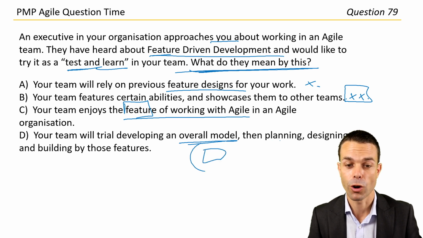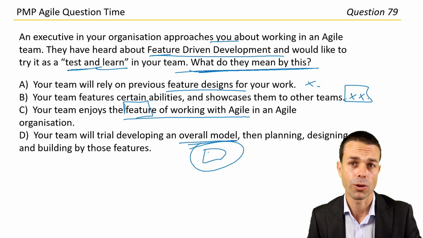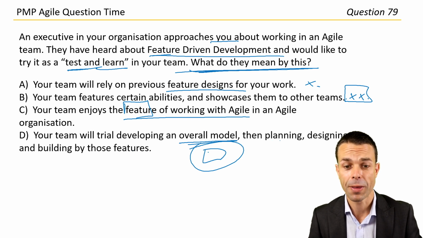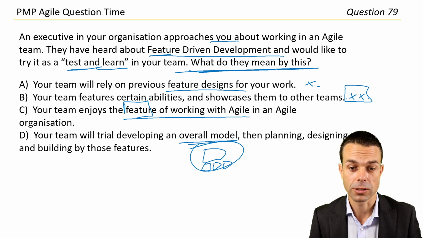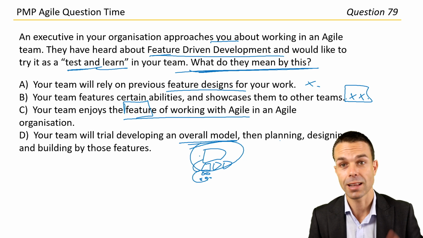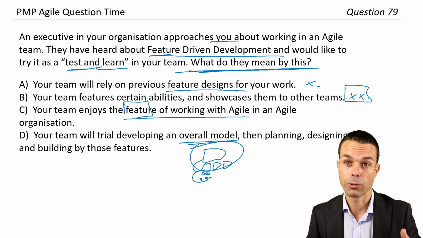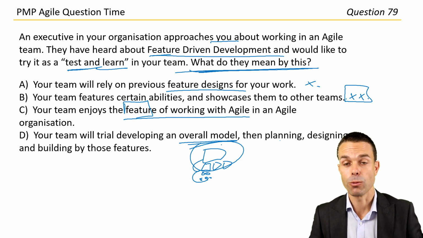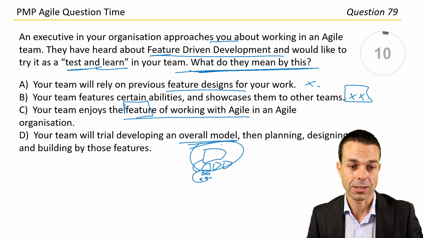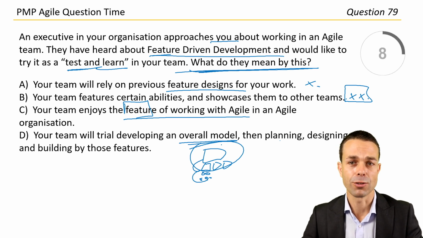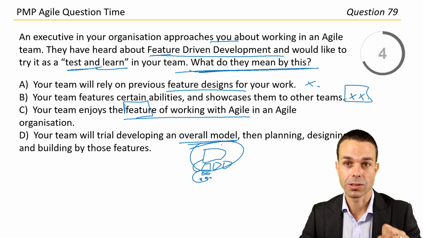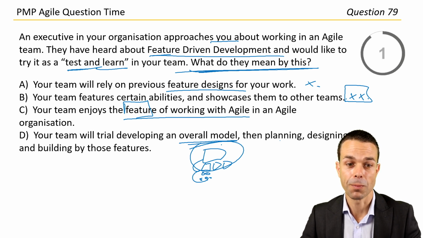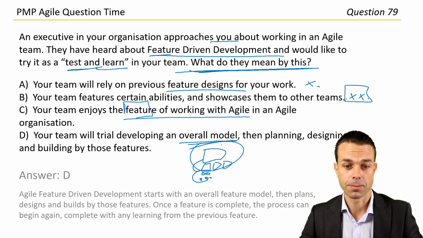And so we have the overall view, the overall model of what we're trying to do or accomplish or create. And then we have features that we design by those features. And then we create individual story cards exactly as we saw before. And then when we release something, we get feedback on it, and then we iterate, so we change if necessary. And that's the benefit behind developing by feature and having feature teams who are experts in those particular features or those domains as well. Let's go with answer D.